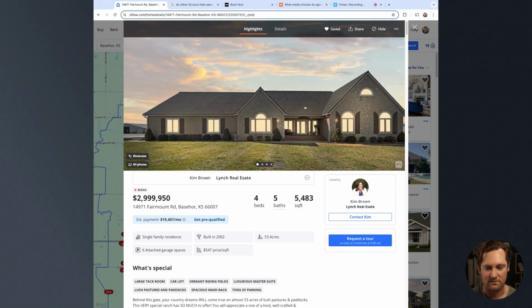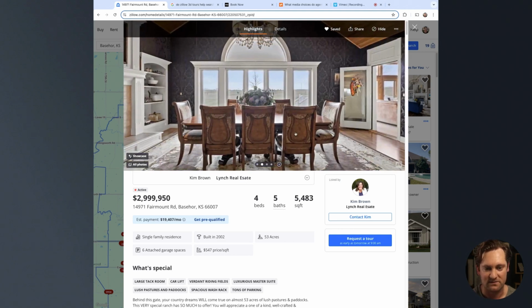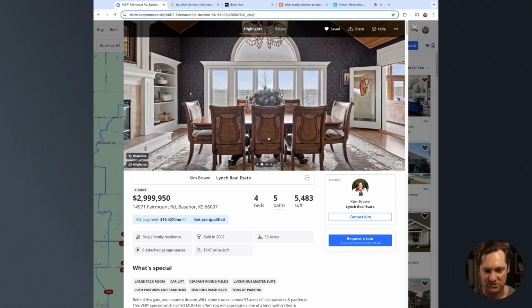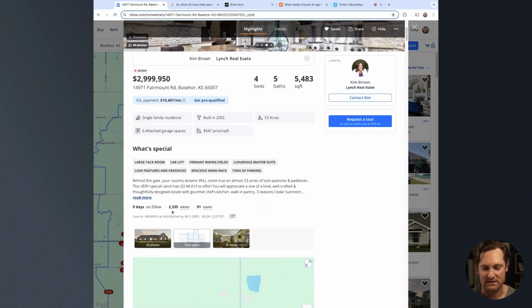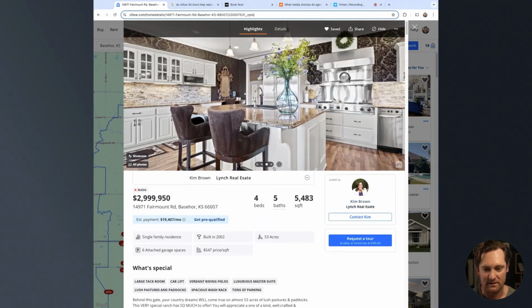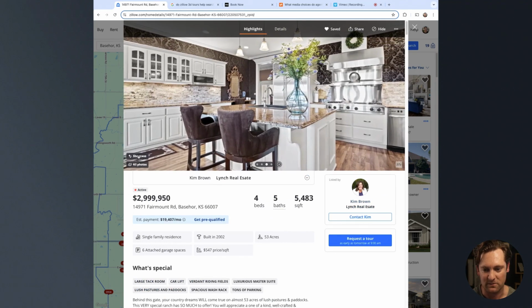This is different from other Zillow listings as it has this slideshow up here. It has nice branding for the agent, has similar details to Zillow, but it will also allow you to see photos.